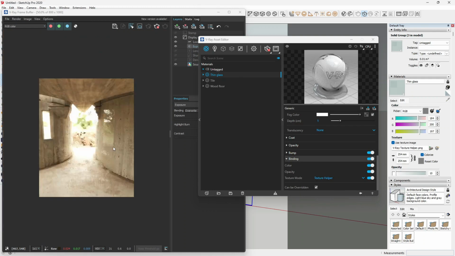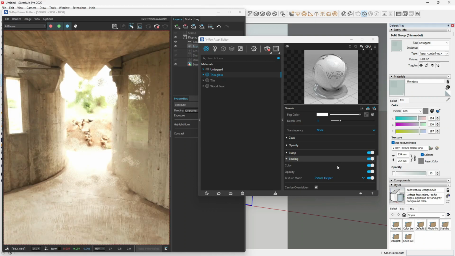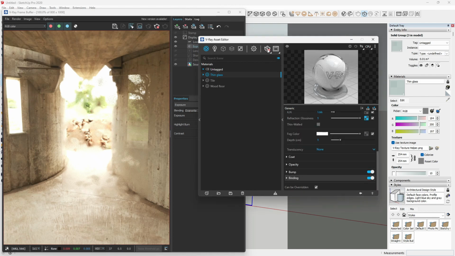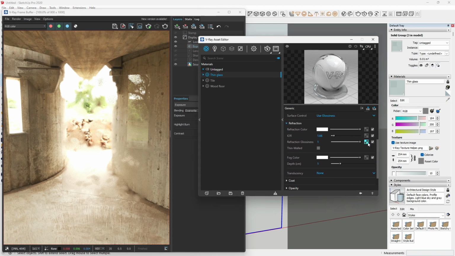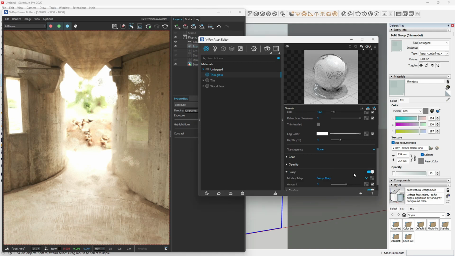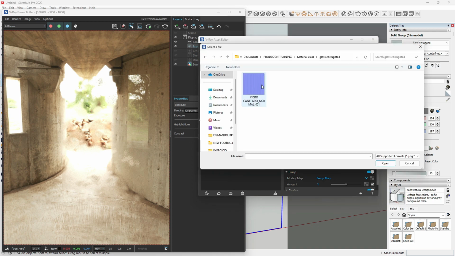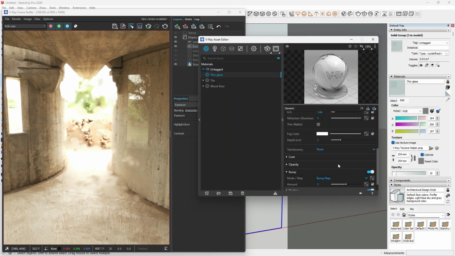So you can download maybe water droplets, and then you can use it inside your refraction glossiness, and everything is just the same principle. Another one is if you want to create corrugation. Let's say we want to have a corrugation on our glass. We can just clear this, and let me come to bump. I'll come here, corrugated, and then I want to bring this, and because it is a normal map, I need to change this to normal.